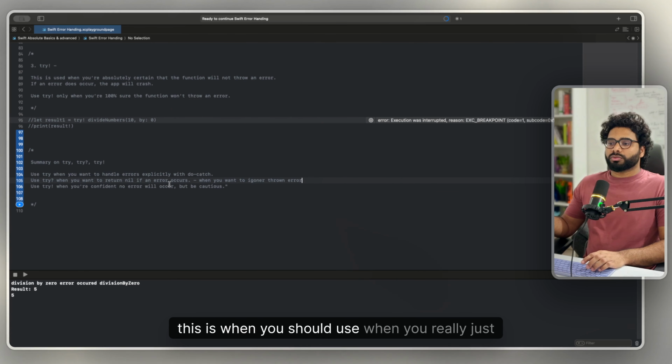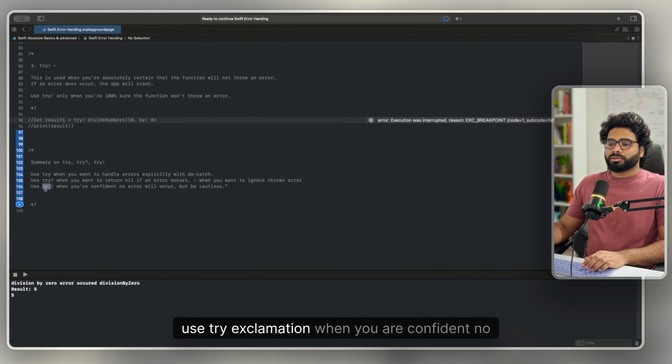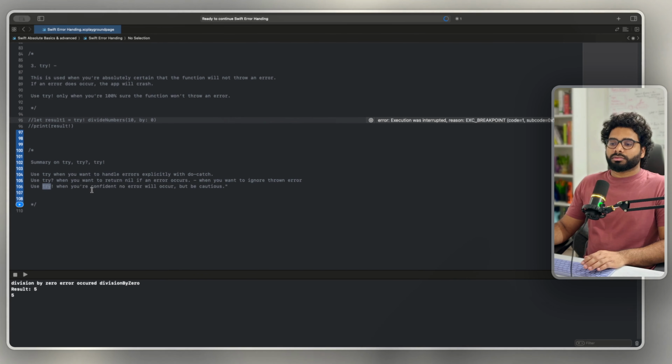This is when you should use it when you really just want to ignore whatever the error is thrown. You don't care, just return a null value instead. Ignore. And use try exclamation when you are confident no error will occur, and be cautious, might crash your whole application.